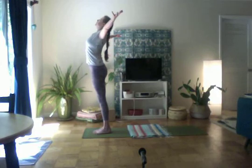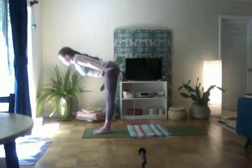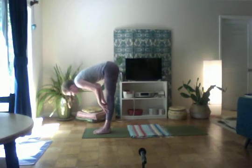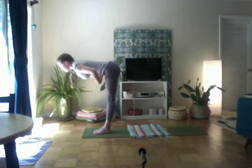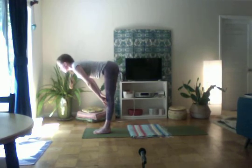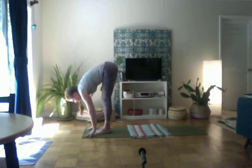Good. Let's inhale, sweep the arms back, little back bend here. Exhale, forward fold. Inhale, lengthen the spine, squeeze the thighs. Find that integrity. Stomach is up and in, engaging the core here. Back body is poofed out. And then exhale, place the hands down.